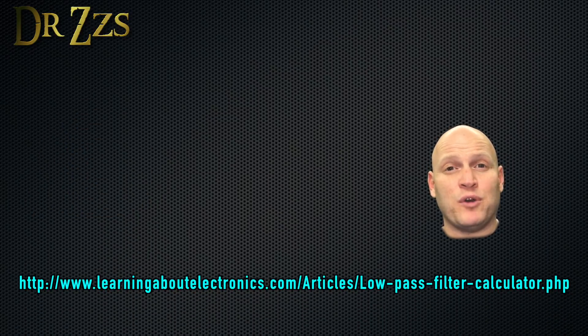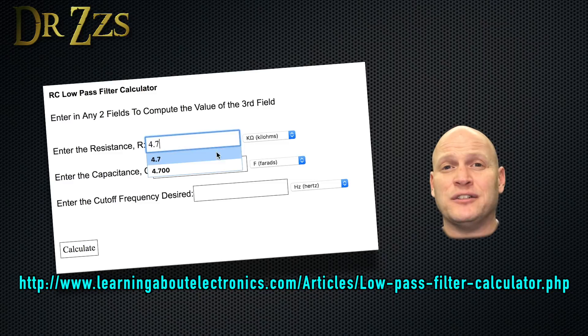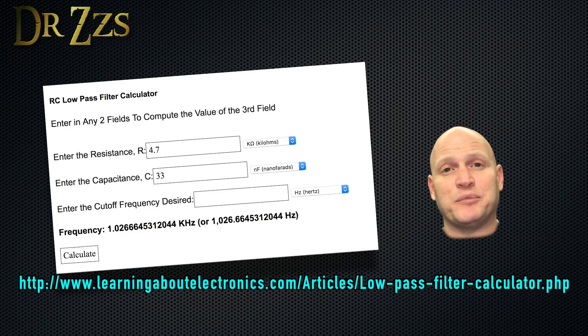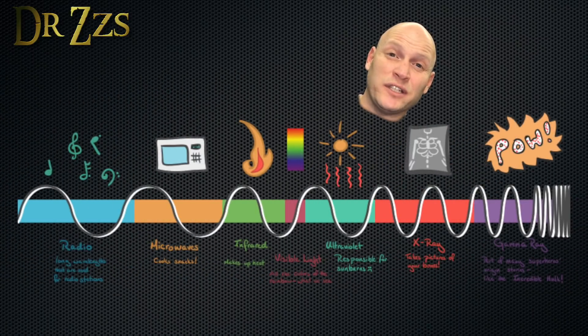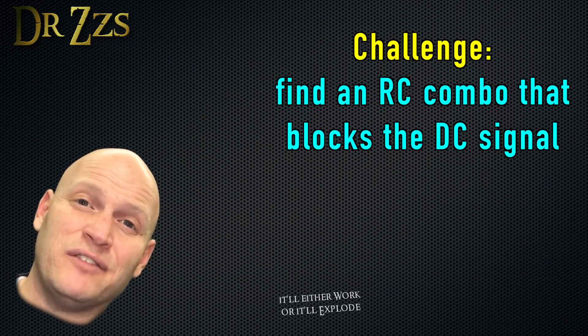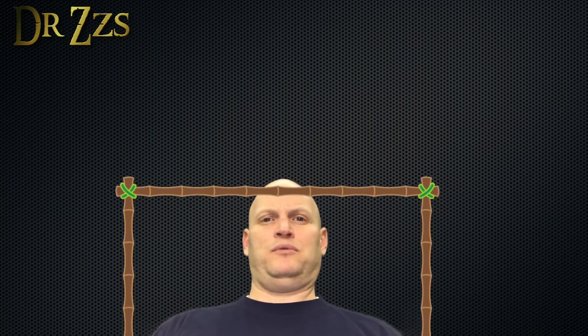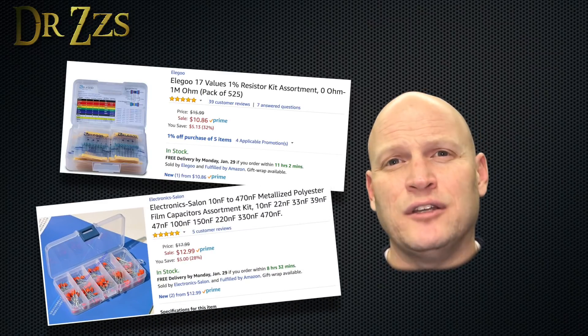There's a really useful calculator: if you know the frequency cap you want and either the resistor or capacitor value, it'll give you the size for the other component. Since the signal we want to get through is DC, which should have a frequency of darn near zero, we can make our frequency cap super low and not worry about filtering out any signal we want. To make sure you don't miss any interference, it's a good idea to make your frequency cap as low as possible - like the frequency cap limbo.